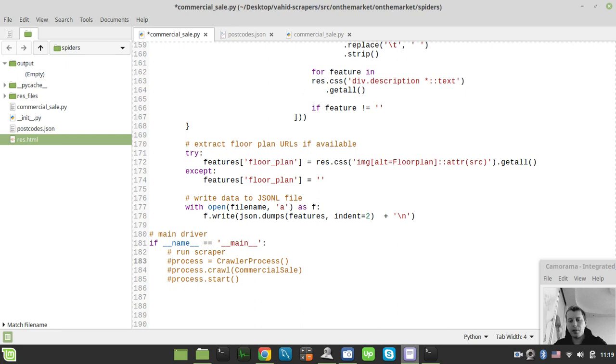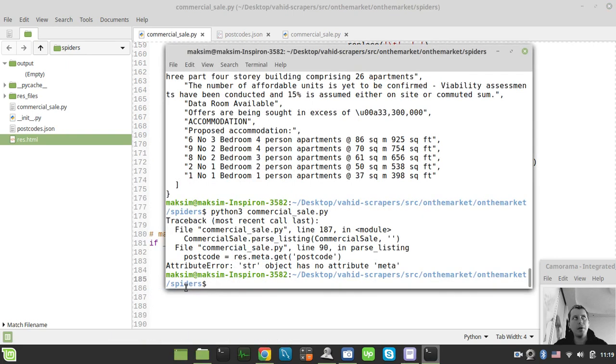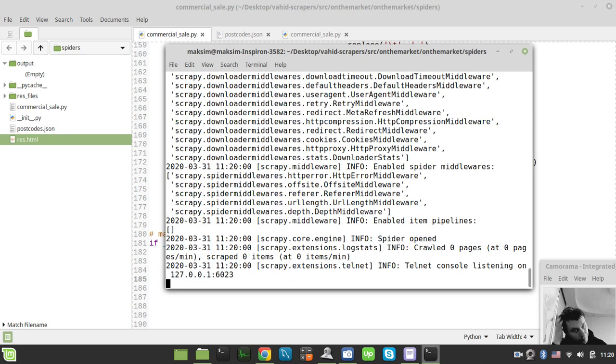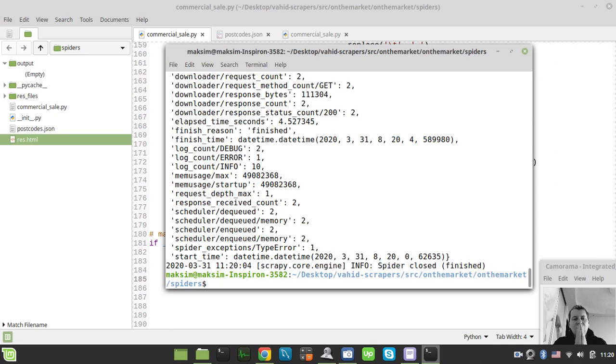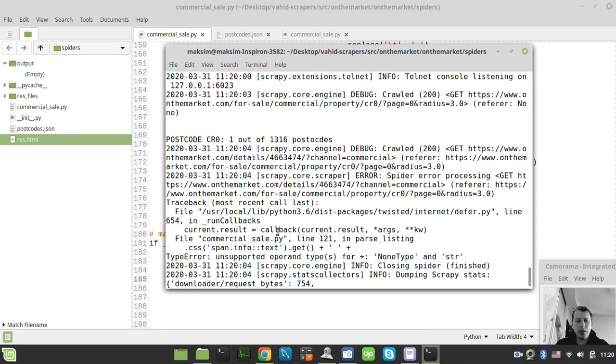Yeah, I just forgot the very main thing: to uncomment my scraper invocation. Okay, here we go. Oh, why was it so fast? Oh, well, probably that's because, yeah, what? Oh, NoneType and string.